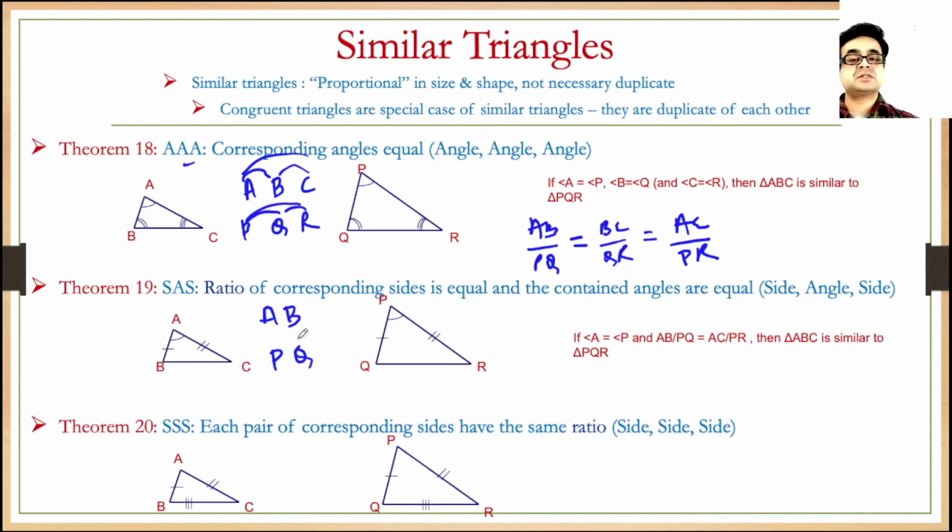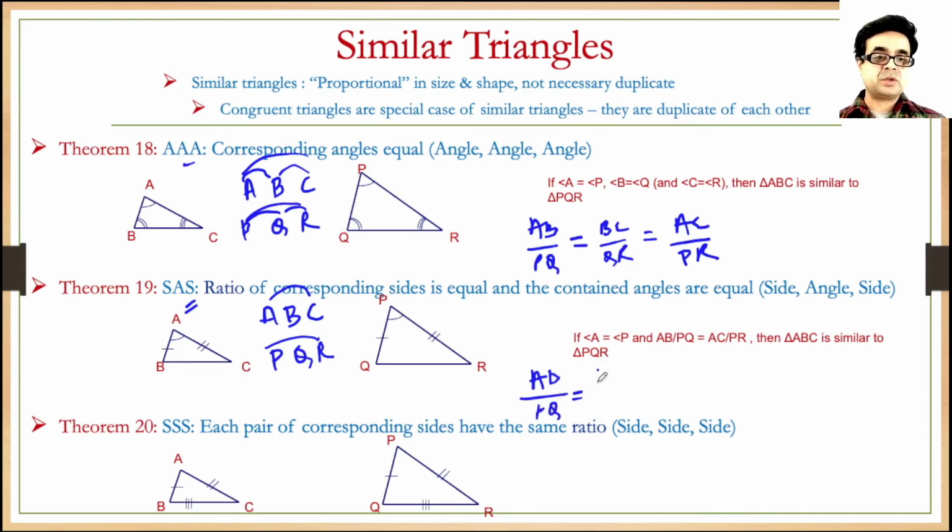And then, based on these properties, the second thing I'm given is AB divided by PQ is the same as AC divided by PR, right? So AB divided by PQ and AC divided by PR are the ratio. So this is how I would write my triangles out, and then I can derive corresponding ratios. Since these triangles are similar from the SAS condition, that would mean that AB by PQ is equal to AC by PR. This was already given to us. It is also equal to BC by QR.